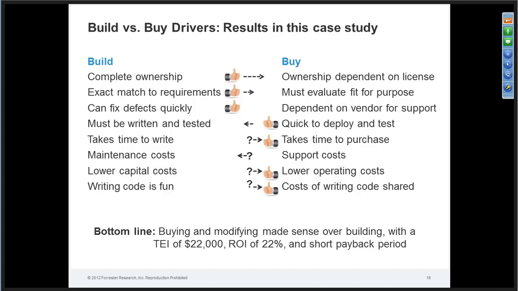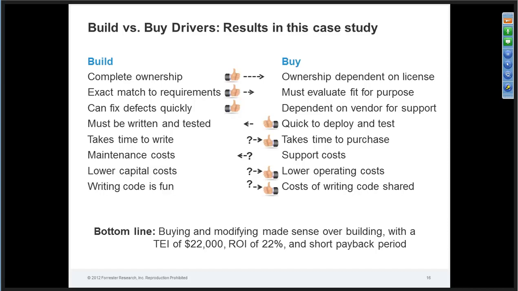From a defect perspective, although this particular case study feels like they got very responsive support from DevExpress, and that they didn't feel like there was an issue, they still had to fix defects based on the modifications that they did. So there wasn't that big an adjustment there. And because they modified the base control, they found that they still had to do some of their own testing, and they still had to write some of their own code. So from a traditional build versus buy decision, there was maybe a little bit of a shift back toward the build space in that particular dimension.